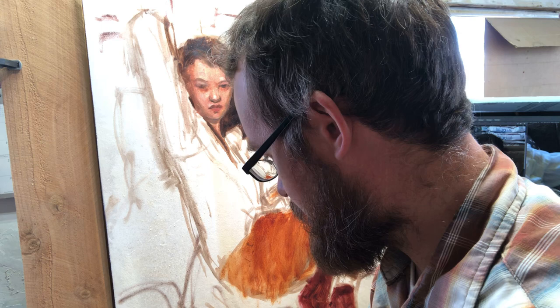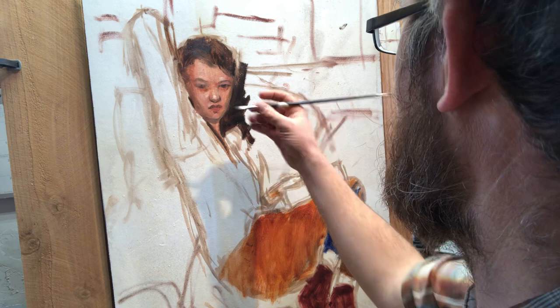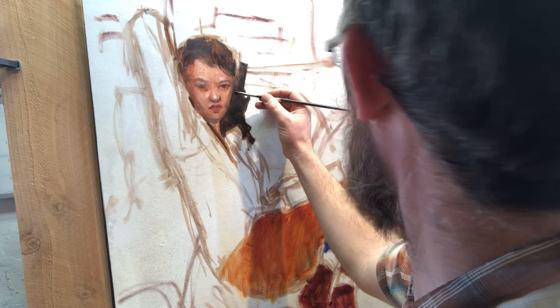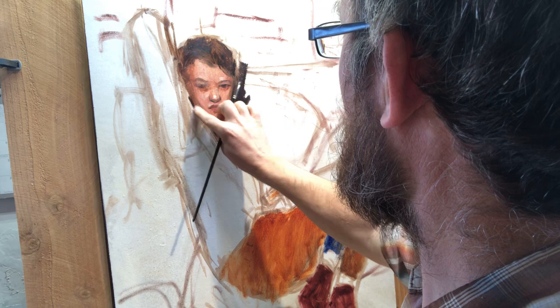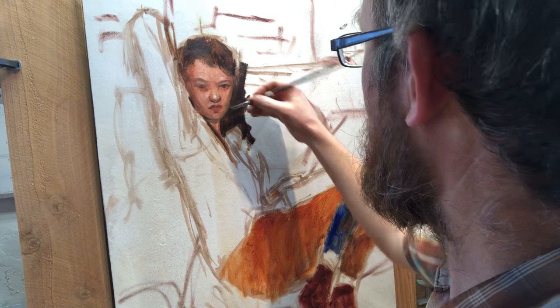When I started this, she had a little bit more of a masculine feel to her, and I've been trying to very carefully bring it to the feminine side - make it look like her. But there's something a little bit edgy about this pose, and there is a slightly masculine side to the feeling of this. To me, it's kind of interesting. You can see I use my fingers a lot - I like to do that.